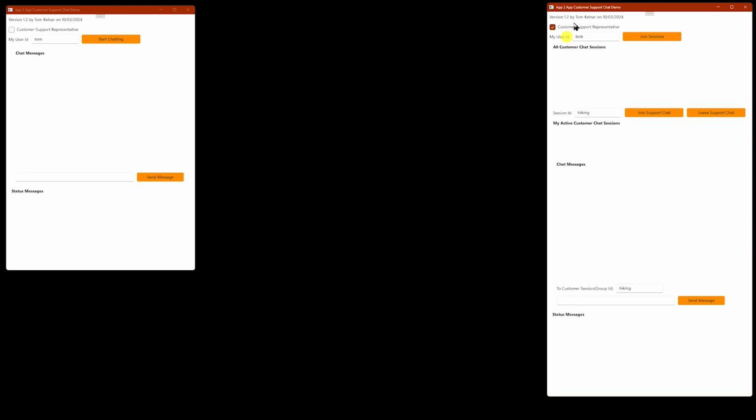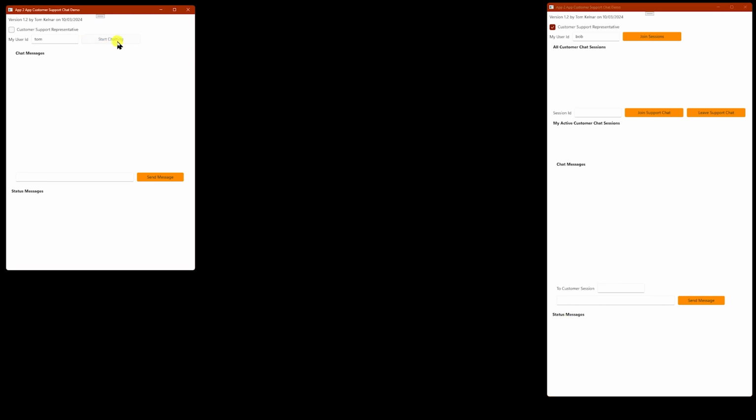You see the UI is a bit more complex. Towards the top, Bob will see all customer sessions. Below it, Bob can join or leave any customer session. In a real production UI, I'd make the buttons in line with the chat session. Here will be a list of all chat sessions Bob is active in, and the chat messages show all messages from all chats that Bob is part of. Below are controls to send messages to a particular chat session. Again, status messages will show some key events happening in the application.